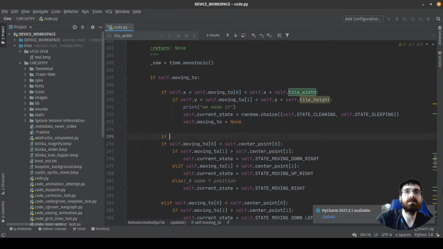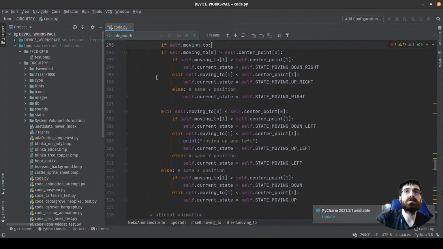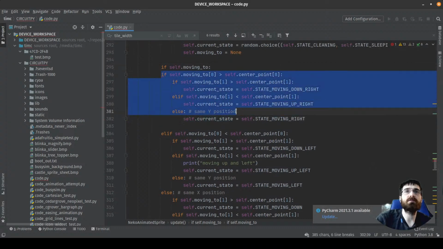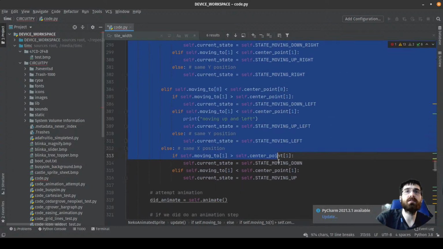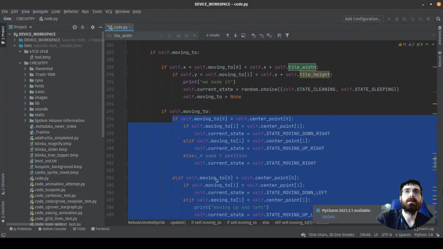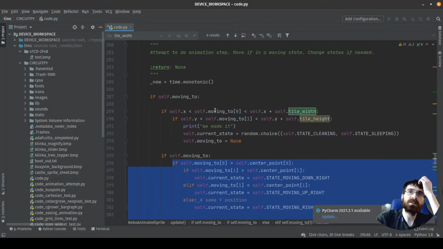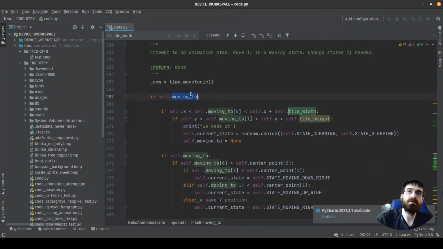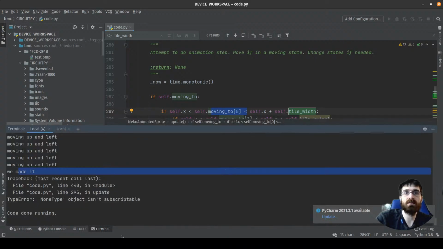That feels kind of weird, though. We're still moving, basically. So we started out moving to, and then we noticed that we made it. I guess, I mean, we can't really check this before the first one because if moving to is actually none, then we'll fail the same way here. It's going to try to subscript it.